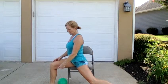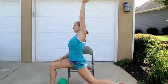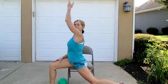Let's turn to the side. Keep your knee in line with your ankle. Bring this outside leg down. See if you can walk it back a little bit more this time. Get a good stretch in that hip flexor, opening it up and reaching up to the sky. Let's swim that arm forward for four and three and two and go backward. Four, three, two, pat yourself on the back.